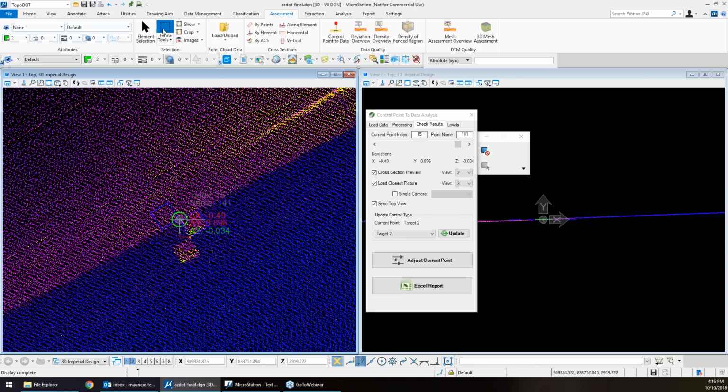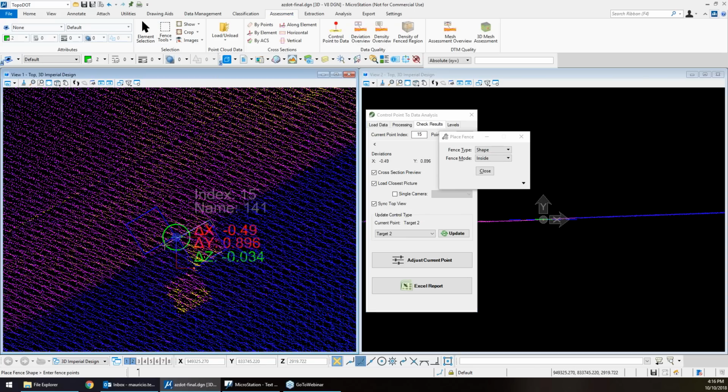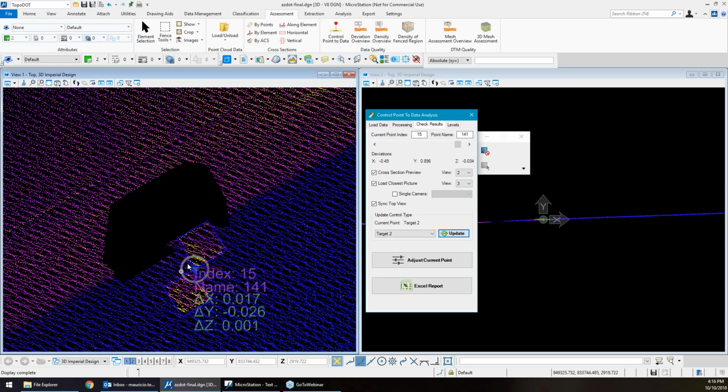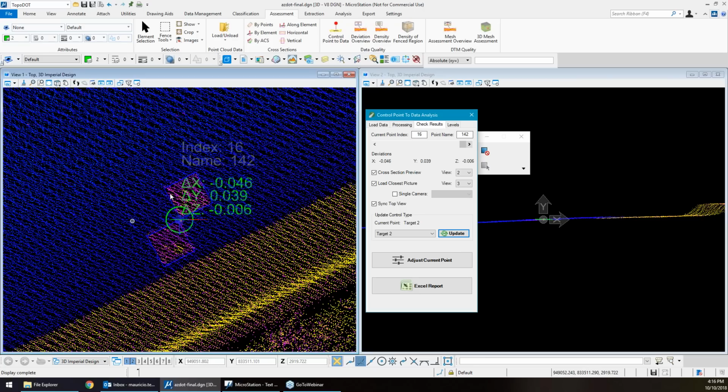All right, in this case, I can see one shot off to the side. I might come in here and actually chop this off so that the tool doesn't get confused in this other high intensity region there. Give that a second to chop off. All right, and then once that's done, you can click on this update button, and it's going to recalculate that fit, and then you can see it's detected that position, and then you can move on. If everything looks okay, then we can go ahead and generate our Excel report.